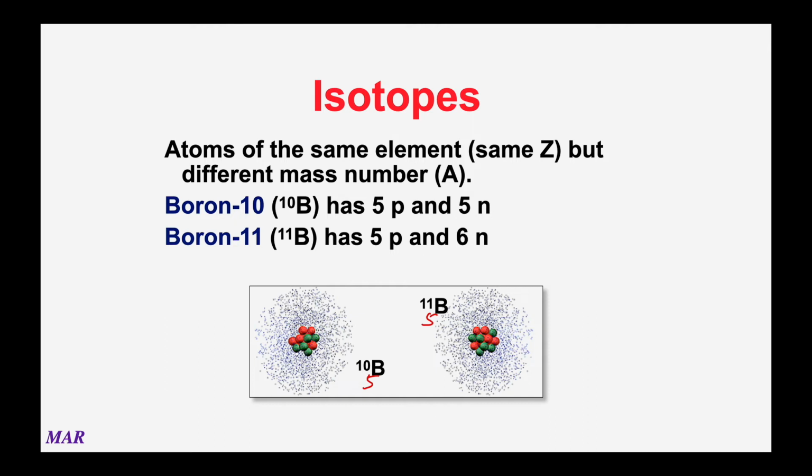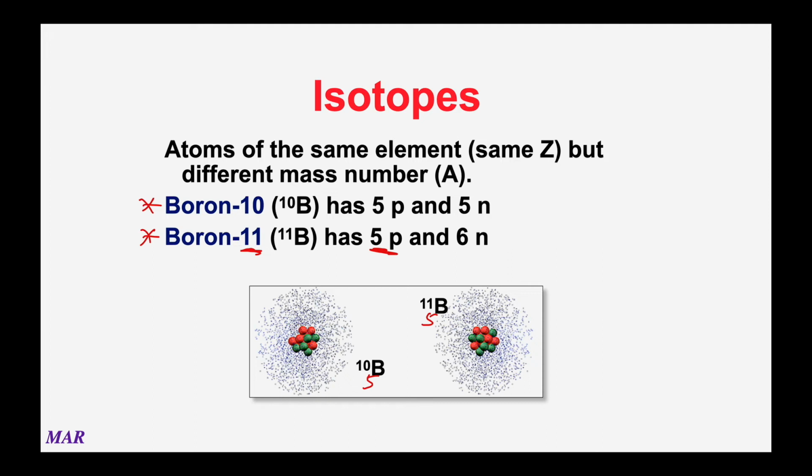So we saw earlier boron 10, which was superscript 10 B, 5 protons and 5 neutrons. Boron 11 would have 5 protons still, because again, if you change the protons, you change the element. And 6 neutrons. Now we got the 6, let's formalize this, by taking the mass number minus the atomic number, or protons and neutrons, which is what mass number is, minus protons. But there wasn't an explicit 6 in that. We had to figure it out.